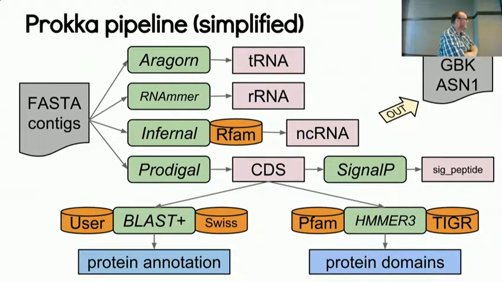This is internally what Procker is doing. Everyone knows what a FASTA file is. It's just a file with our contigs, which you produce when you do the genome assembly. And it's basically a simple pipeline. It uses a suite of existing tools, because there's no point reinventing the wheel when there's good stuff out there. It uses different tools to predict different types of features, and then it assimilates them all. I'll go into a bit more detail about how some of these steps work.